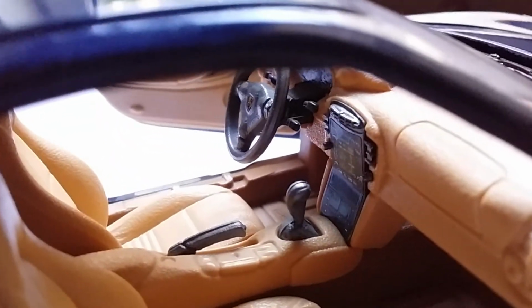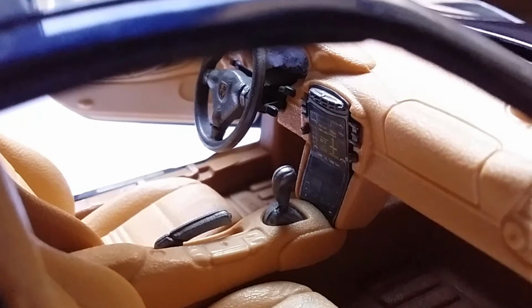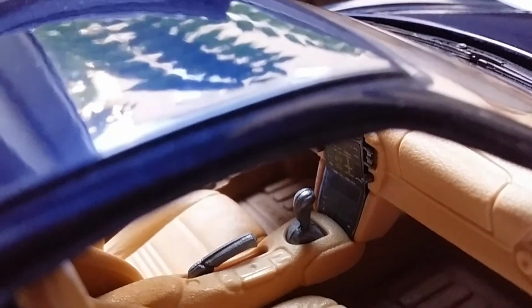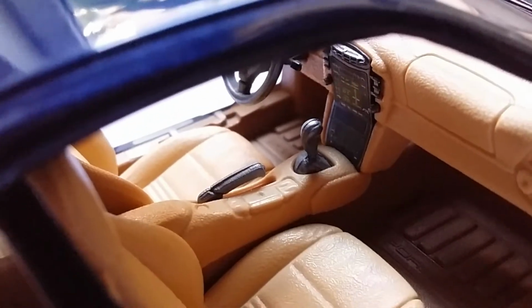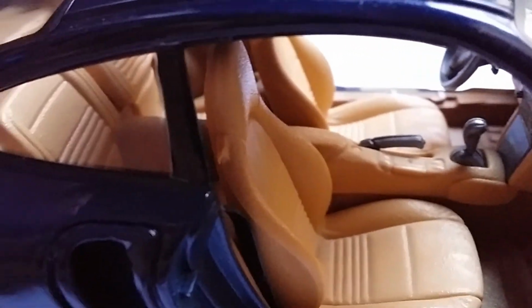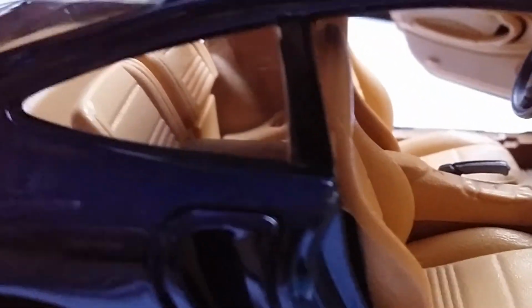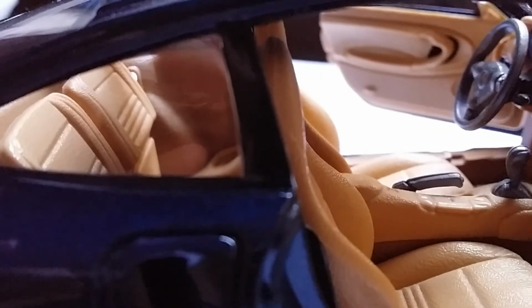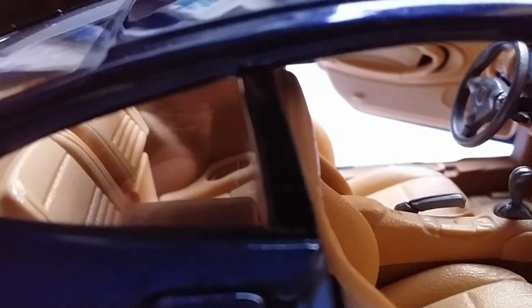And this is of course a 6-speed manual, although there was also a 5-speed Tiptronic available. There's no cup holders on this version though, but the Turbo S I think came with them. And considering that this is a 911, there's actually 4 seats instead of 2. So this is a Grand Tourer, but the leg room at the back is very small, so mostly just to put your kids back there or maybe some extra luggage.